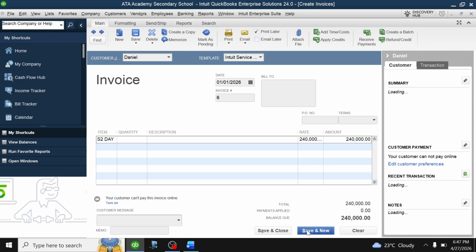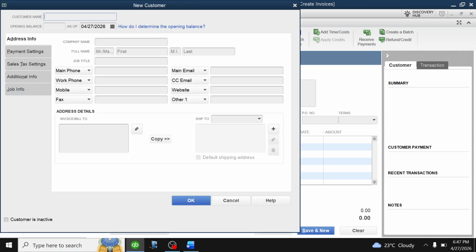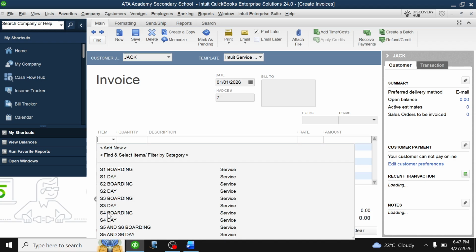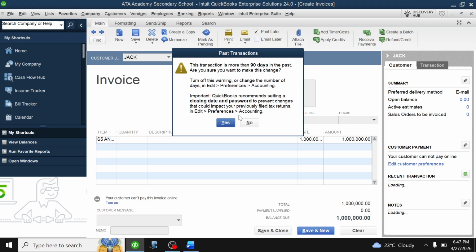So I can now save and new. Then also have Jack senior 5 boarding. I create Jack. The item is senior 5 boarding. So you come here, add the item, senior 5 boarding actually. So save and new.